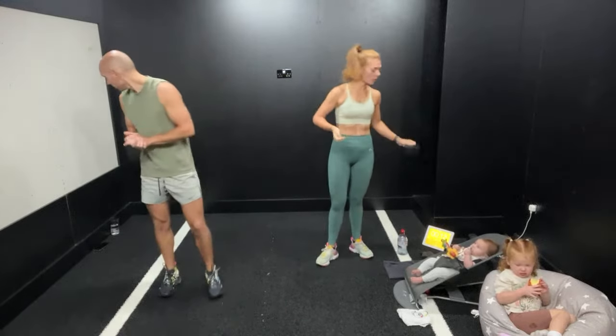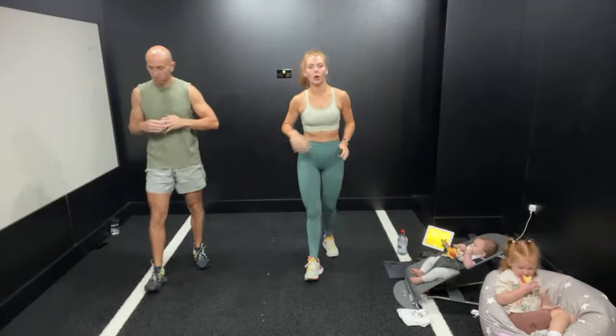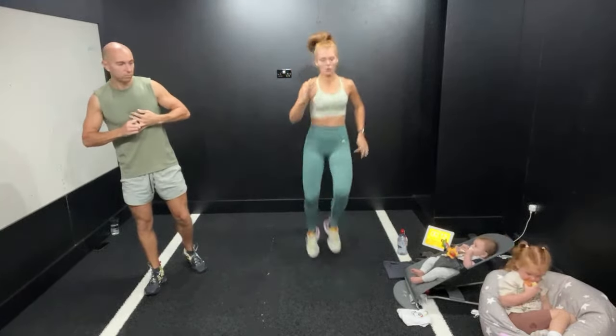So to wake us up a little bit more, we start off with the body weight round. First exercise, you've got a high knee pull. So we do 1, 2, 3.